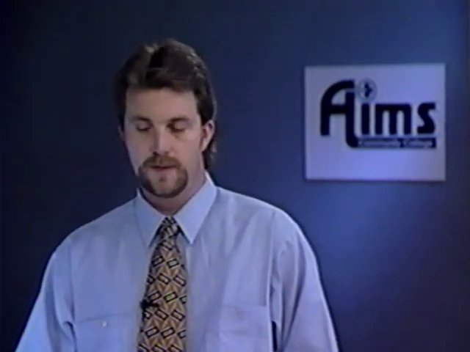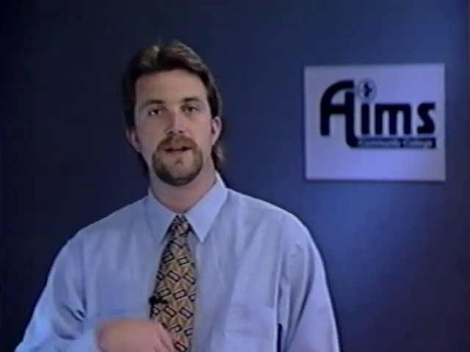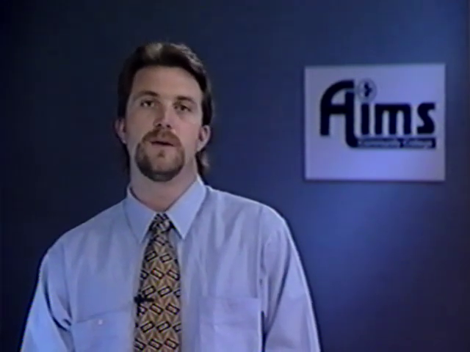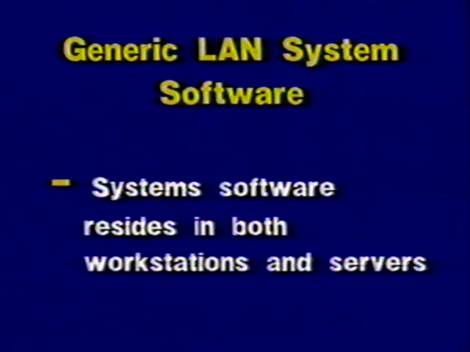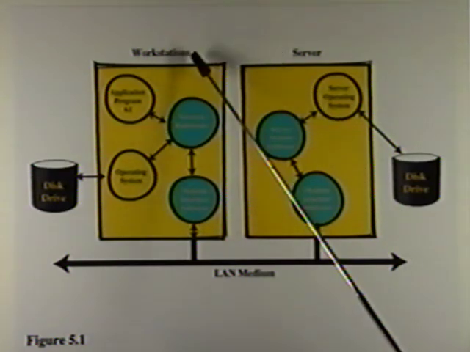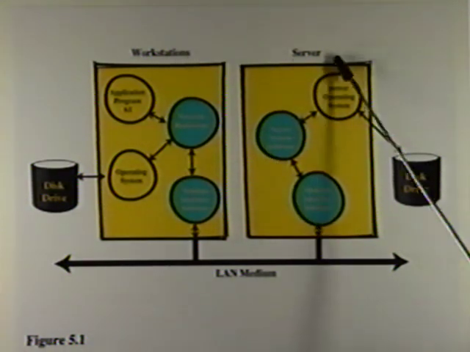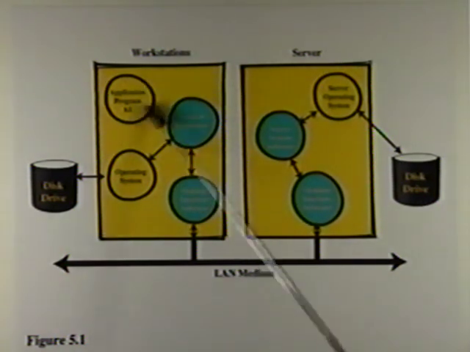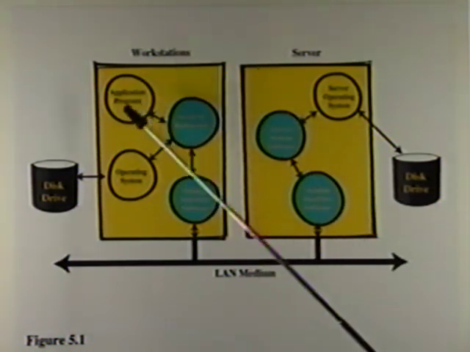Okay, another point about LAN system software is that we actually have system software associated with the LAN we'll find on both workstations and servers. So to illustrate what we might find and the various logical components that we find in LAN system software, let me point out what we have in workstations, and then we'll talk about what we have in servers. What I've shown here is we have an application running in the workstation, and this is what you might find also on a standalone system.